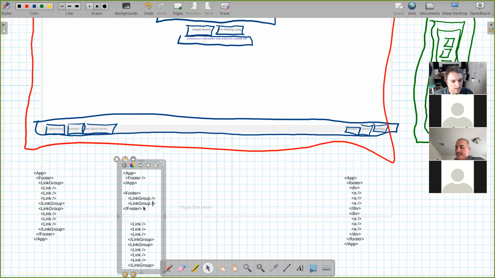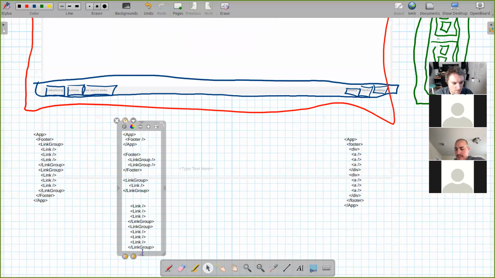Then in those link groups, you see something iterating over a link in a loop. And then in your link, that's where the actual anchor tag is.